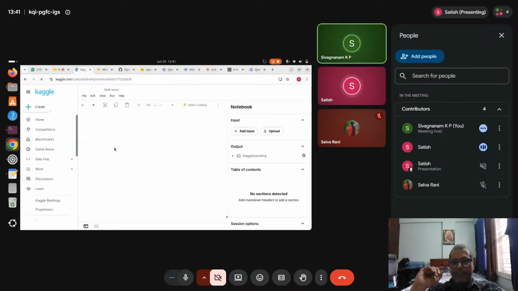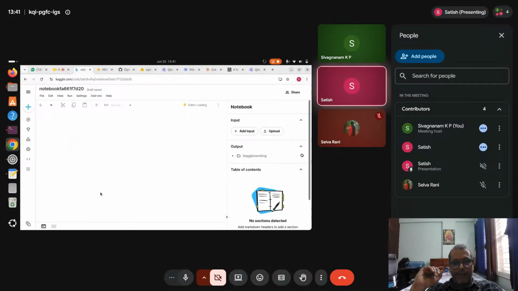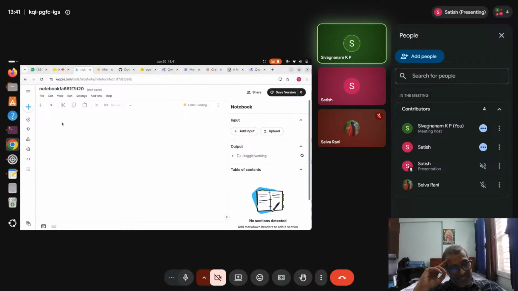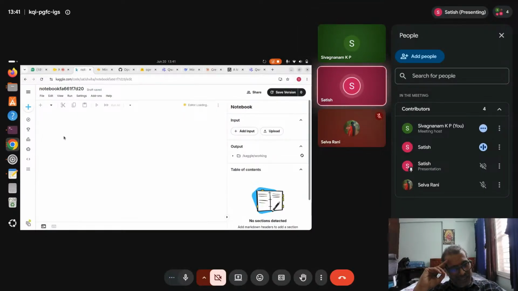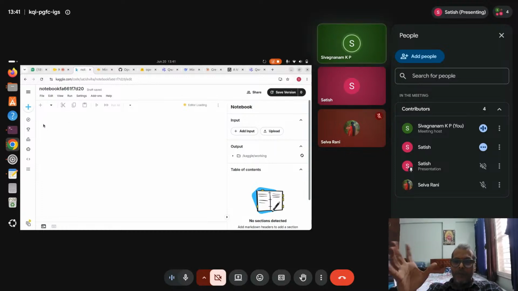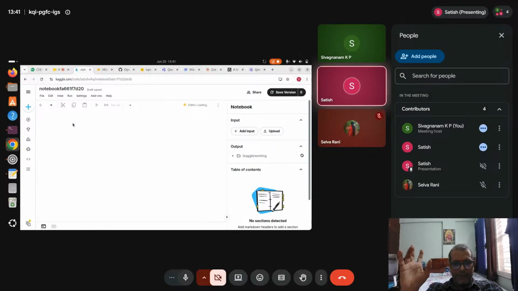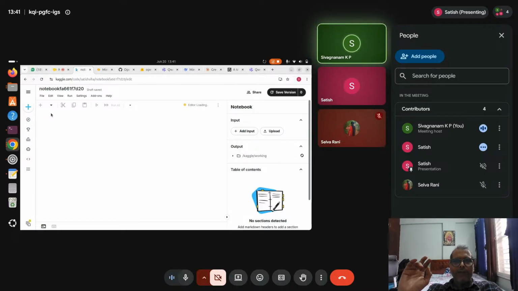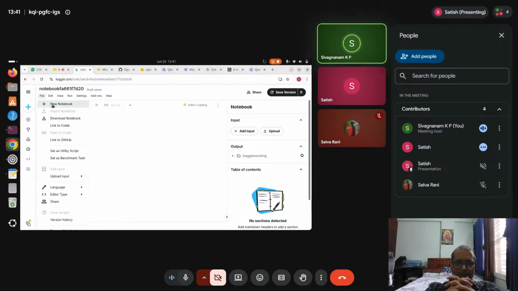Satish, Python is coding. Linux is a language, right, sir? No, Linux is the operating system, not code. With commands we are dealing with the node. What is an operating system?